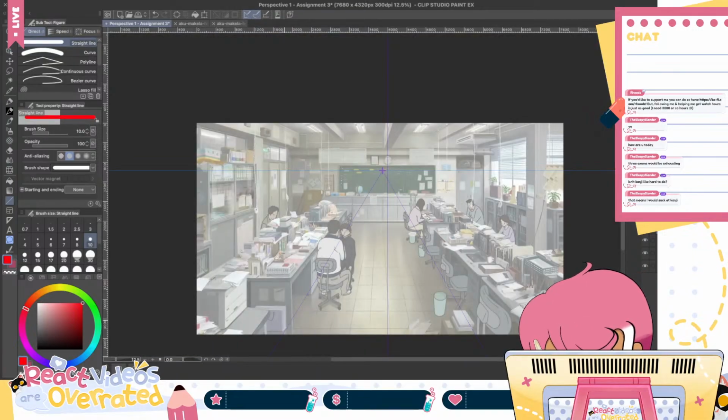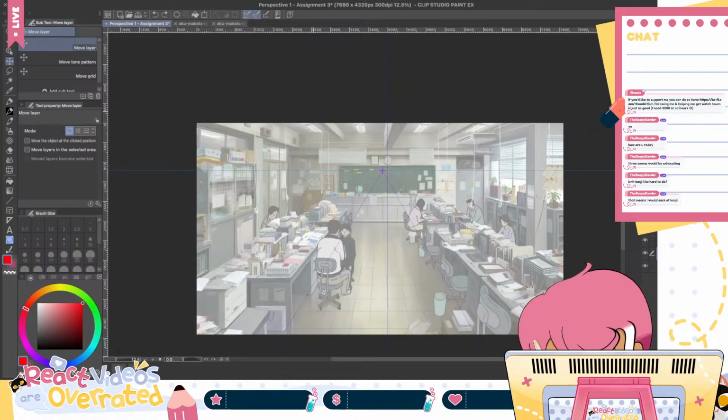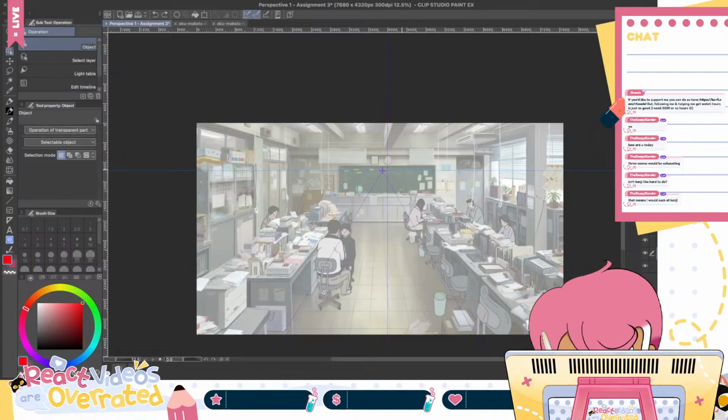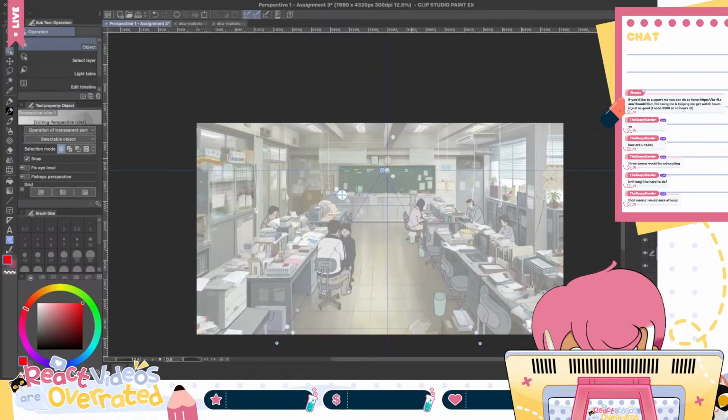Now will it follow? Pretty close. I do think down to here should be okay for the view that I want.